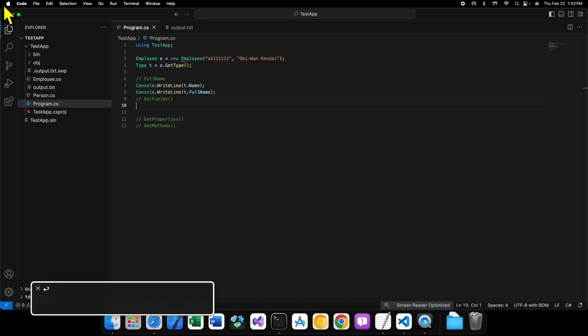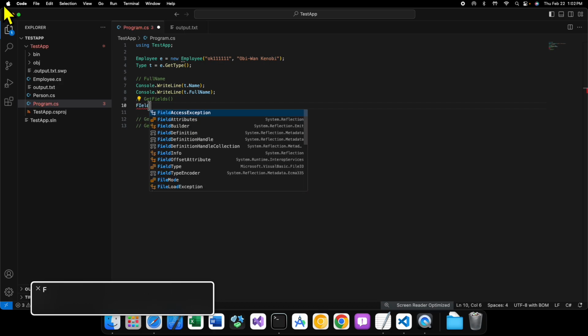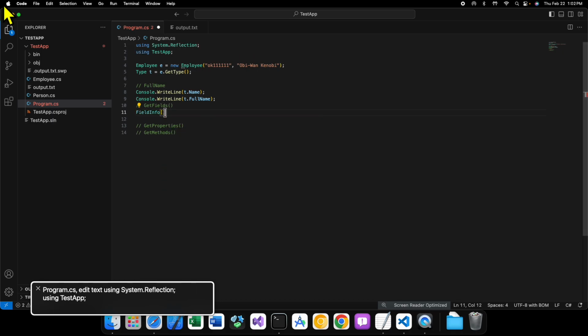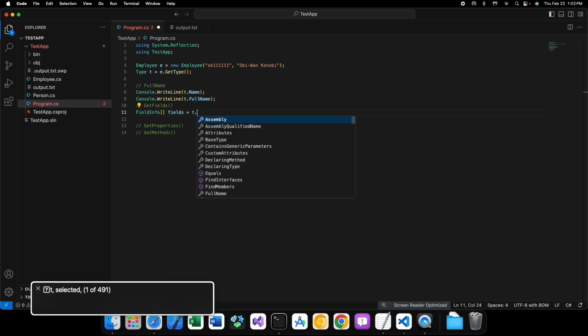So we can get all of the FieldInfo for each field by saying FieldInfo[] fields = t.GetFields().